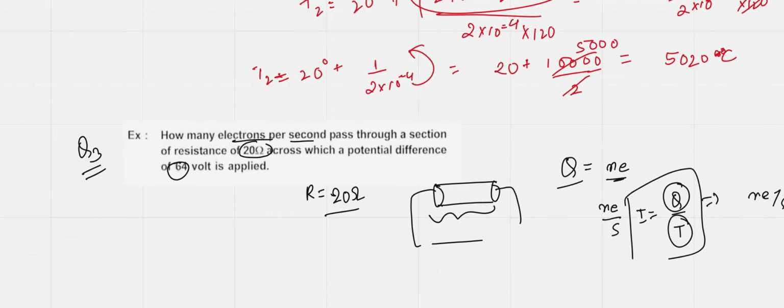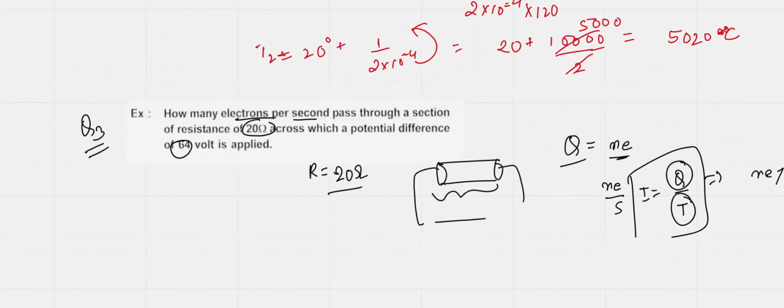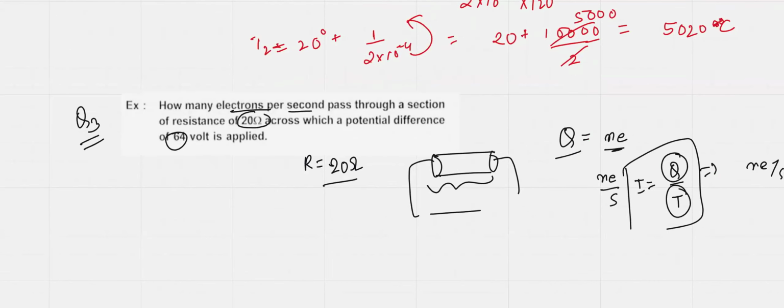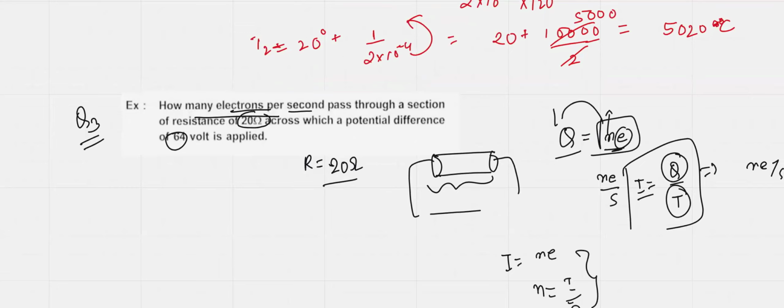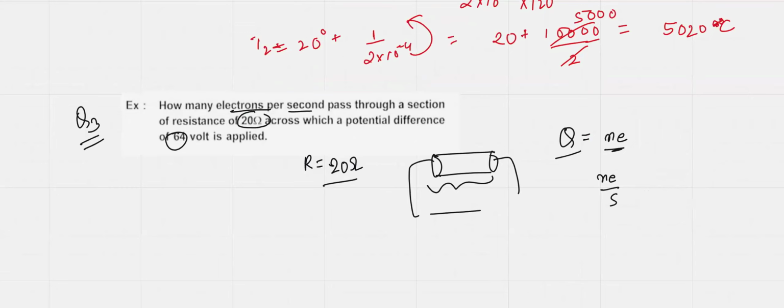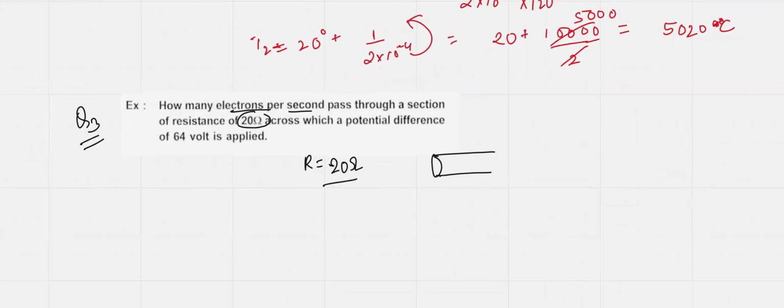Yes, sir. So can I simply say that they are asking me the current value? Yes. Like this, because this is the number of electrons and this whole thing is going to result in the charge. But they're asking me the number of electrons. So I will just calculate the I. This I will result in this N. From here, this N will come out as I by E. Is that clear? The method is clear, Kirtana? Yes, sir. Okay, so let's solve this. Try this.